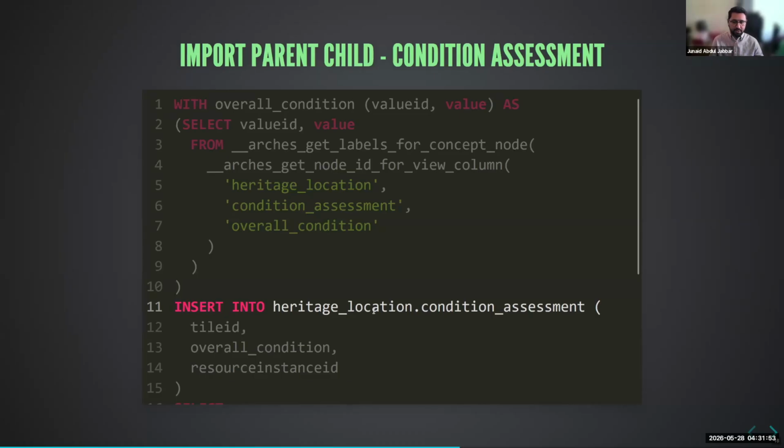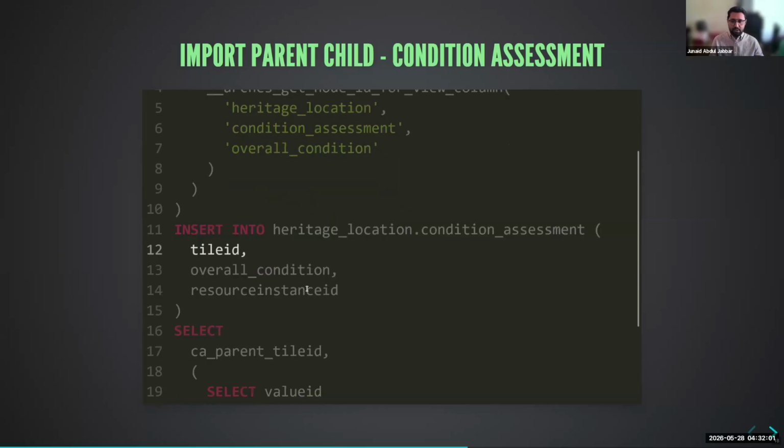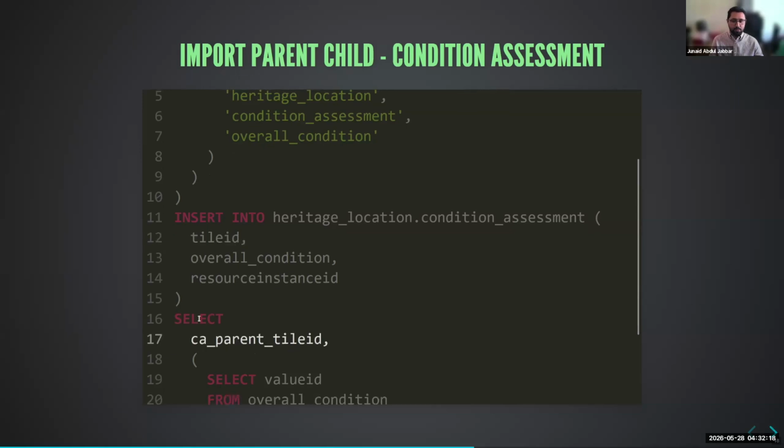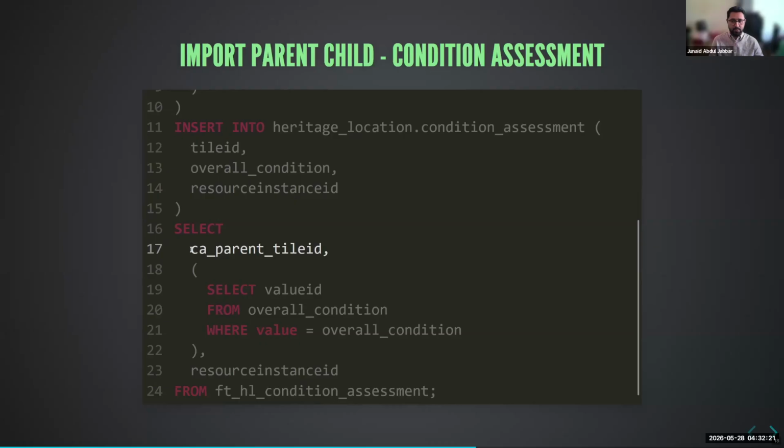In an example, I said our heritage location resource model can have multiple condition assessments, and then each condition assessment can have multiple recommendation types. So over here, we need to import the tile ID. And in the name example, if you remember, we were assigning the tile ID using the UUID generate function, which was just giving it UUIDs in real time. But over here, we need to keep track of these UUIDs. So we are populating this from a column that's pre-populated with UUIDs. This is named condition assessment parent tile ID. So when we keep track of this, we can pass the same values to the children so that they get linked with this parent correctly.